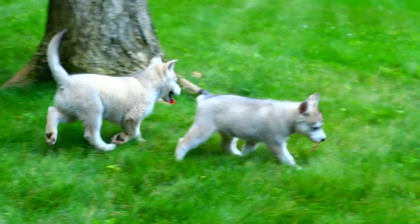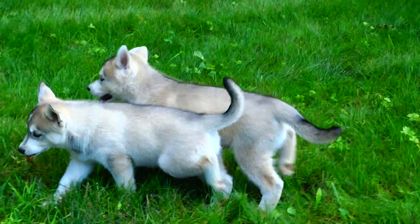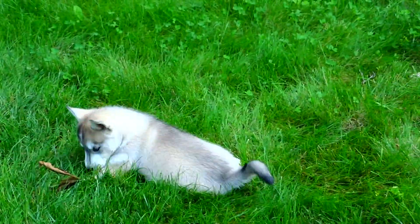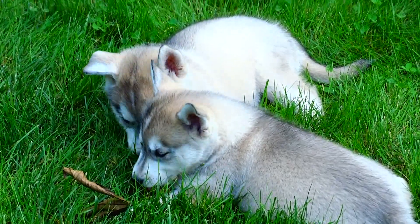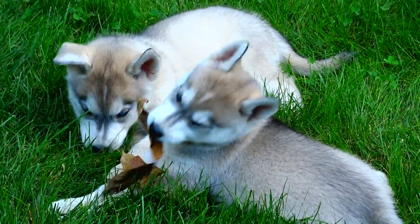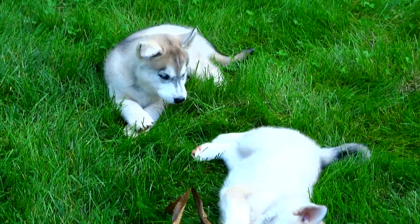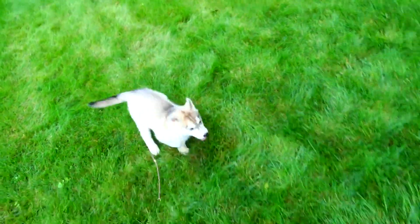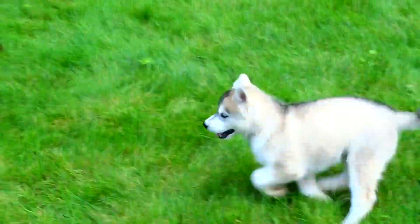So there you go. I'm pretty sure they're not going to be any calmer when you get them — they're going to probably be pretty rambunctious for a little bit. They love to play. They've actually been out and about for a little while now. I had them put in another area because we were vet checking them, so they were tearing around in there. Then they were sleeping. Now I brought them out here, but now they're really starting to wake up. They like to play together, that's for sure.